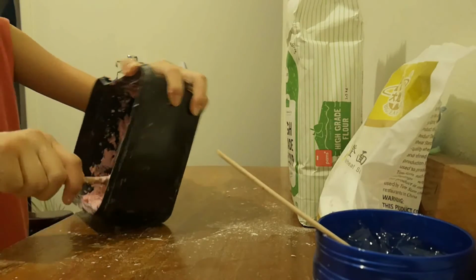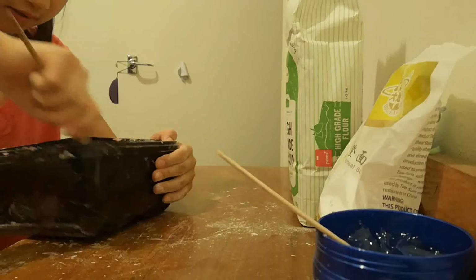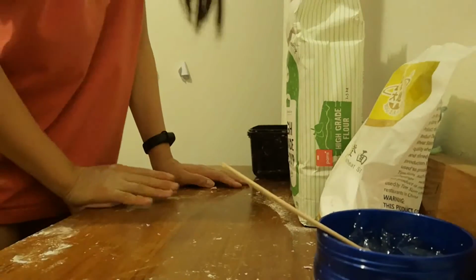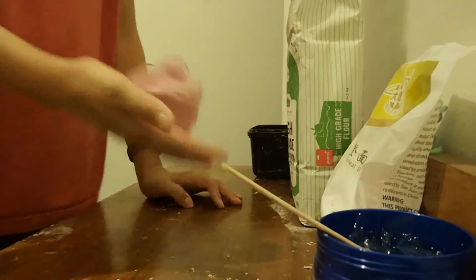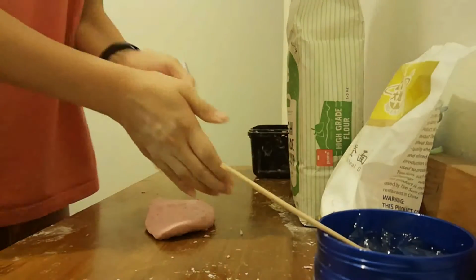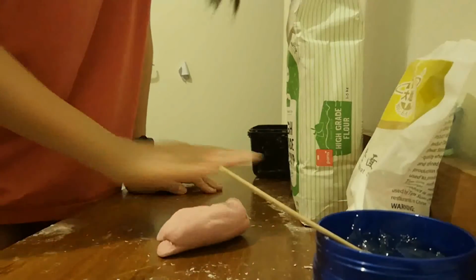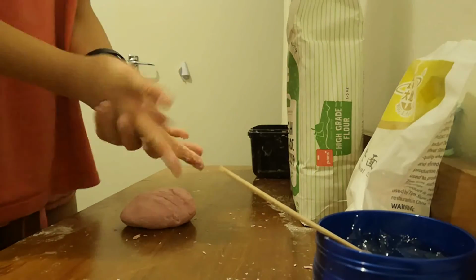Oh, look at that, it's still stretchy. That's what we want. So I'm just gonna tidy this up and show you guys what it ended up like. Now I've just gotten this out of the box and put some flour on the table so it doesn't stick. And I just realized it doesn't really stick anymore. I look at my hands, it's from before. So I'm rubbing it on the table. And look at this, it's gonna magically clean the table. Make sure your table doesn't have any other stuff, otherwise it's gonna ruin the slime.